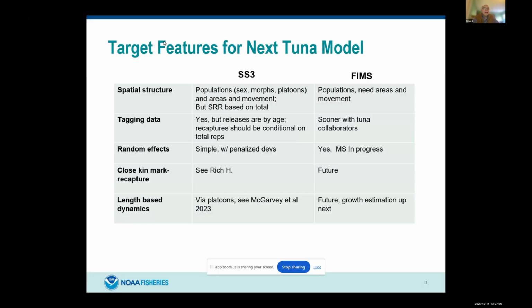So again, we offer FIMS as a modeling system, as a place where we can have consistent approaches, where we can have different flavors of models plugged in and out. We already have a separate pathway inside of FIMS to do a surplus production model. So it's breaking away from an age-structured model, but in the same system, it can look at the same data set using a surplus production model rather than the age-structured model.